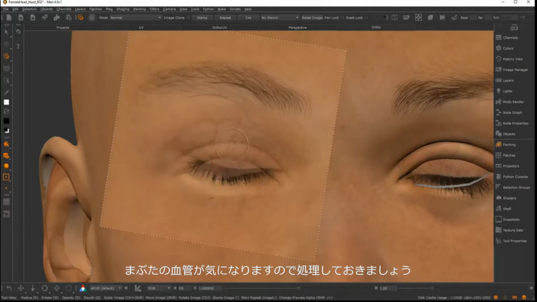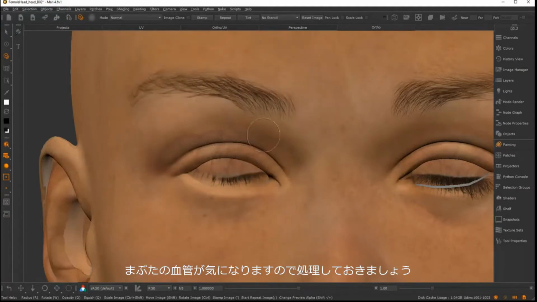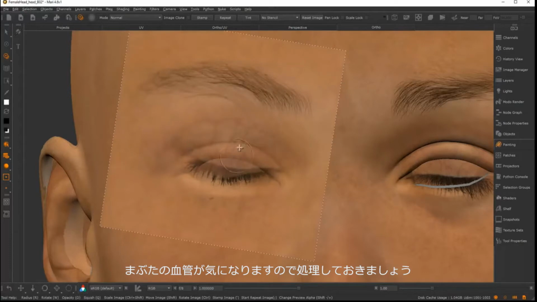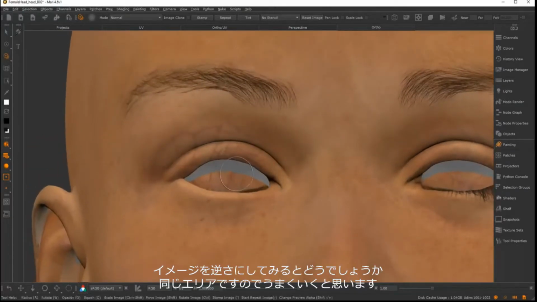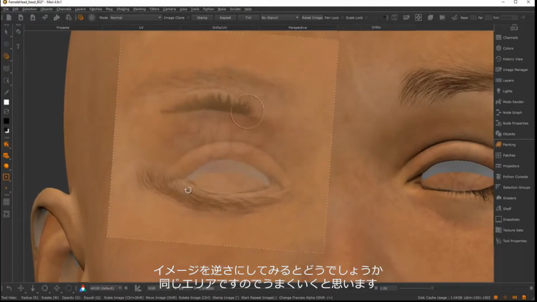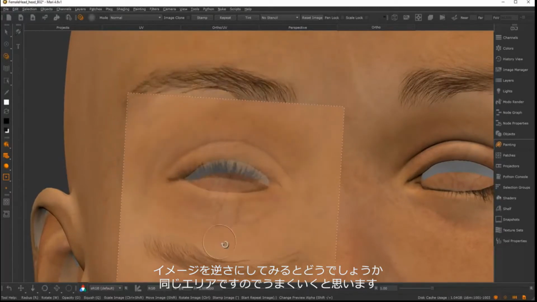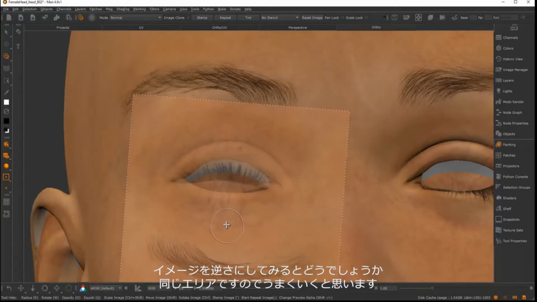And now she has very veiny eyelids, and I don't mind that detail being in this region here, but I don't really want it on this part of the eye here. So what I might do is, you can get creative with your maps, and I'll just flip this because it's in a similar region, so it should still work.